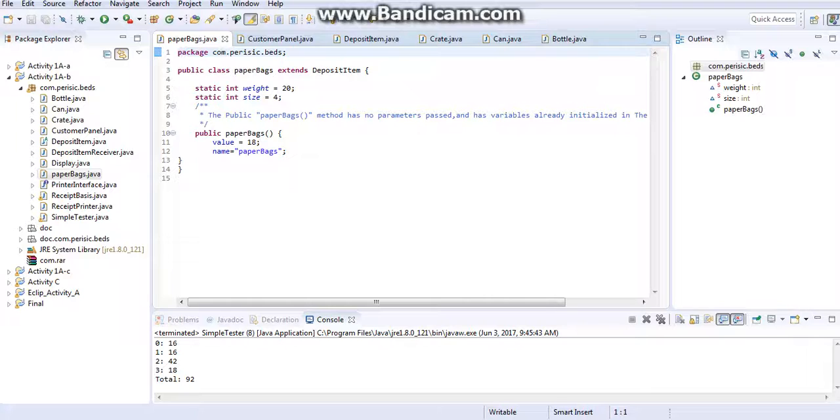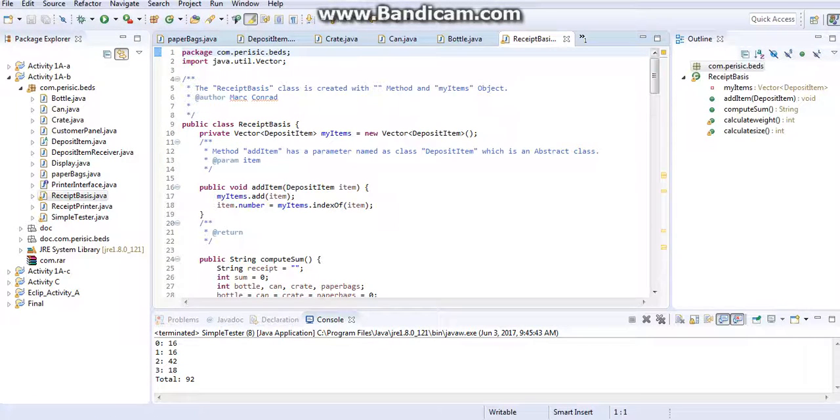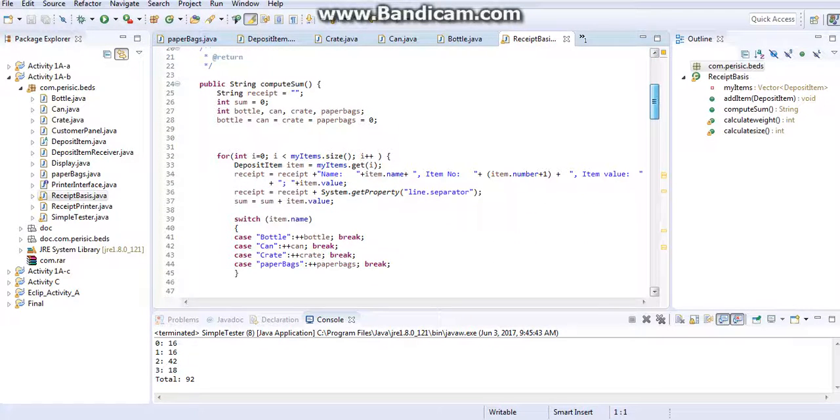Then in order to make this name visible on the console, I just modify the receipt basis. In the receipt basis, I just add item.name to make the item name visible on the console.